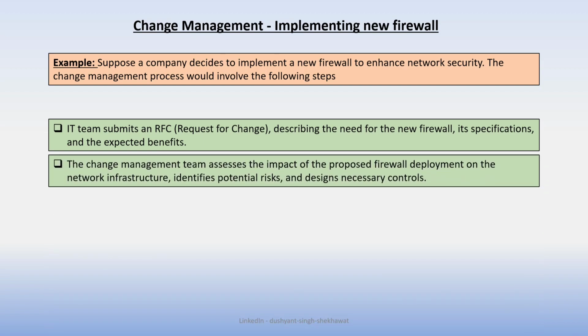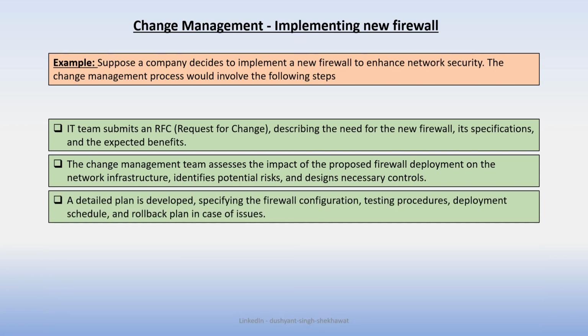And the second step is change assessment. The change management team assesses the impact of the proposed hardware or proposed firewall deployment on network infrastructure. It also identifies what the potential risks will be and then appropriately designs the necessary controls, right? Then change planning is developed, specifying the firewall configuration, testing procedures, deployment schedule, and rollback plan in case of issues.